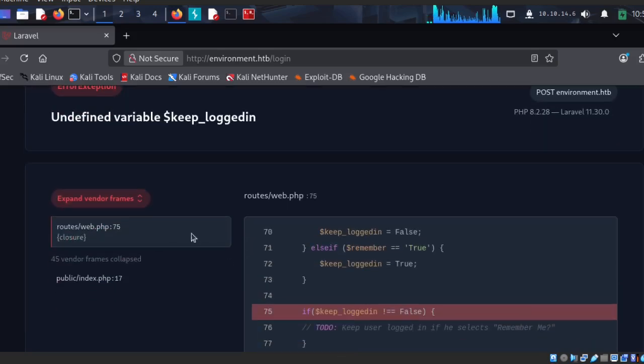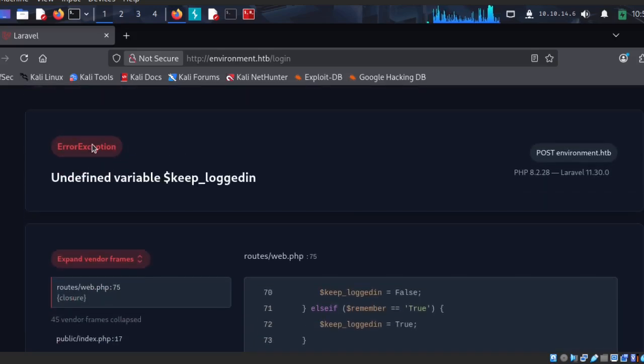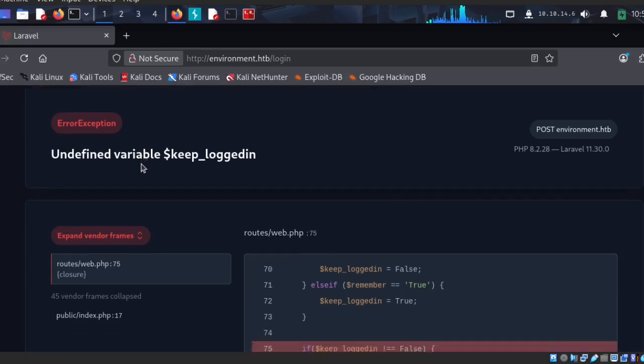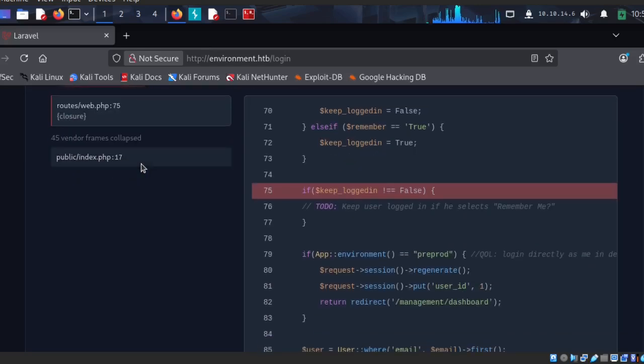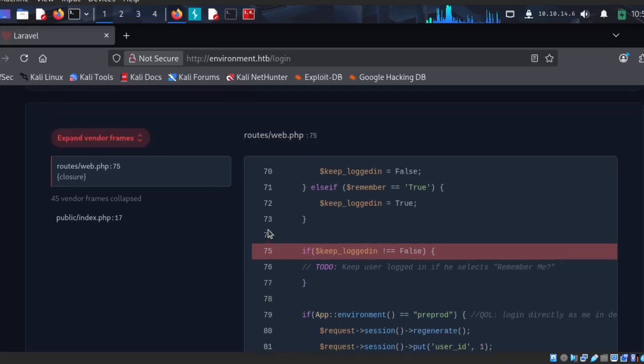This is the mistake when developers forget to set debug to false. So people can actually read the backend code logic.